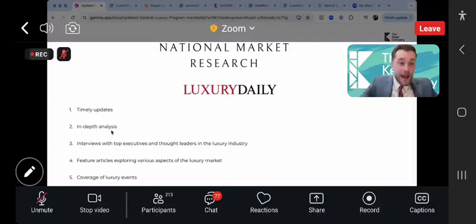It gives great in-depth analysis. They interview top executives, thought leaders in the luxury industry, not just in real estate, but in the industry of luxury, which is going to give you great insight so you know what this person's thinking. Because again, these other CEOs, these other presidents, these other leaders of companies, they've done a lot of research and development on who this customer is and what makes them want to purchase or do some kind of activity in the luxury side of things. So again, the goal there, make you fluent in the language of luxury. So that's our first national market research tool.